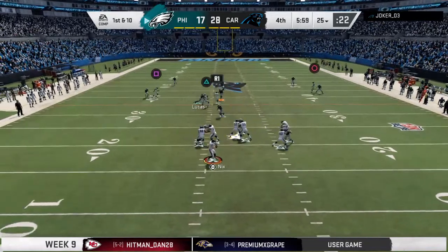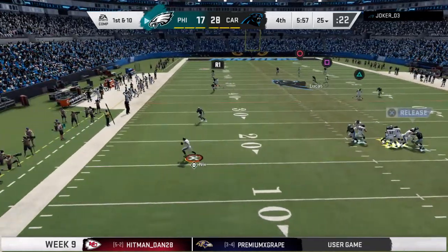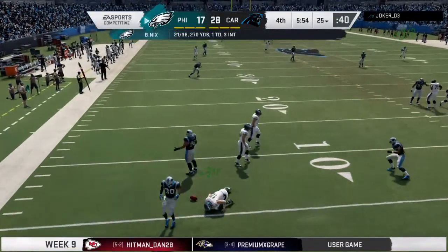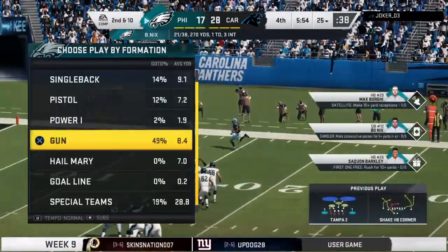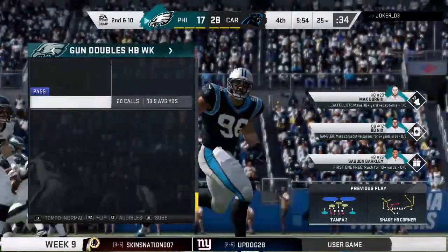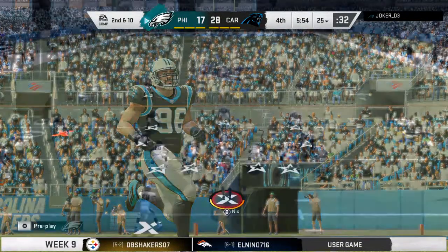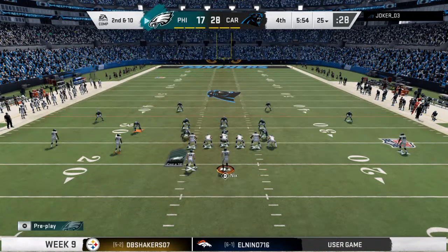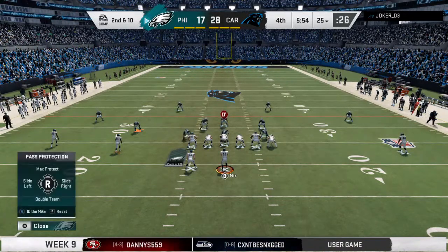Trying to shake off the interception, he'll look to throw. Being chased out left, and he takes a shot on the release as this will be incomplete. Tell you what, partner, after he ices down, he's going to need a nice long soak in a hot tub after this one. He's been under duress the entire game. Yeah, once again, hit as he throws. Fortunate that one wound up incomplete. An incomplete pass leads to 2nd and 10 from the 25.